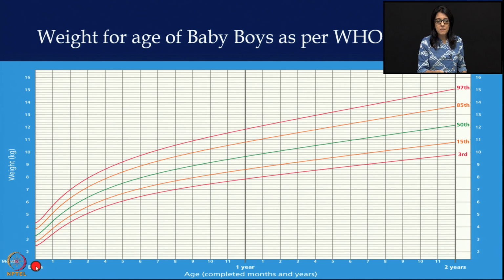So, look at the average birth weight of a boy child. The average birth weight should fall on this green line. So, the average weight for a boy child at birth is about 3.3 kilogram. Do we have 3.3 kg babies born in rural areas, tribal areas, urban slums, or even to literate mothers? No, we do not actually. It is very unfortunate. Very rarely we see 3.3 kg babies in India.